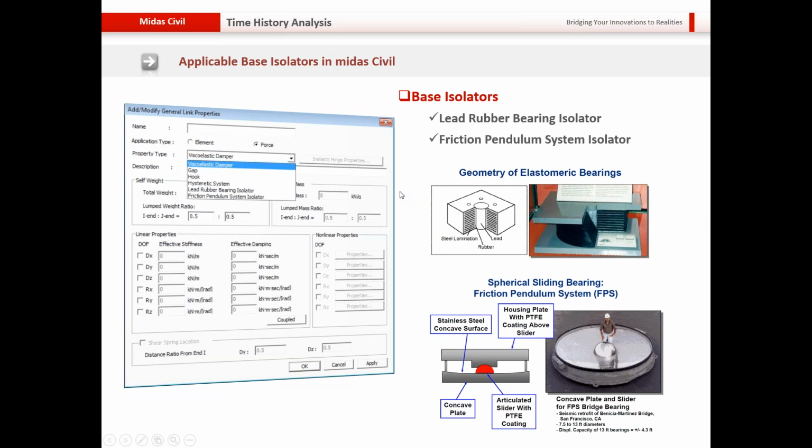In order to consider the boundary nonlinearity, when we consider the structure as the linear behavior and we want to see the nonlinear boundaries, such as the viscous elastic damper, hysteretic system damper, or friction pendulum isolator, lead rubber bearing isolator, all of them can also be considered in Midas Civil.